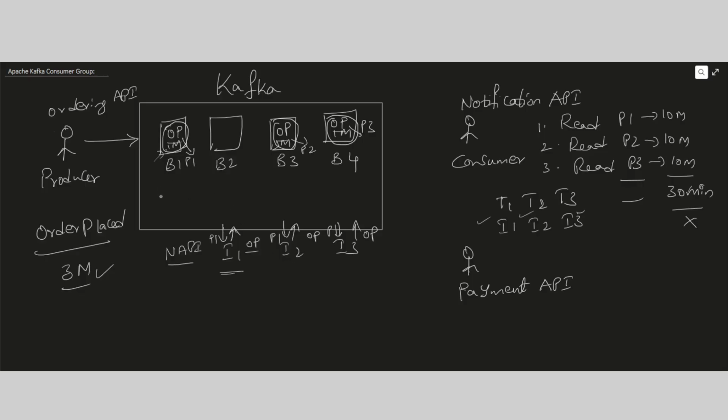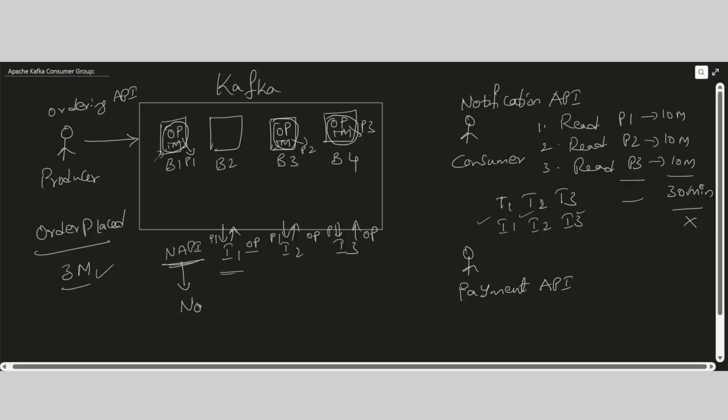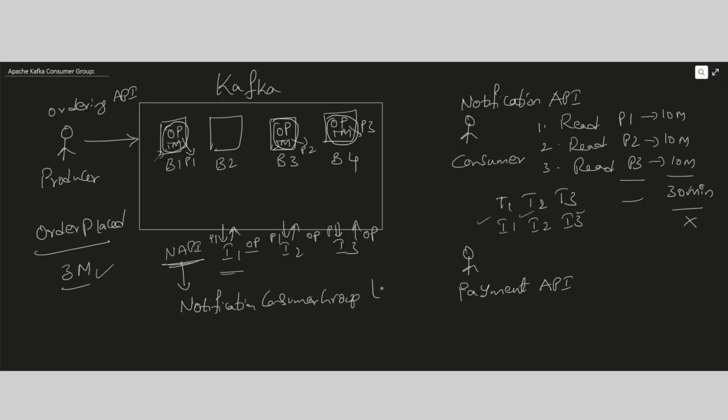So to resolve this issue, we have a concept called consumer group. In a consumer group, the way Kafka works is every application has to come up with a consumer group name. So let's say the notification application has created one consumer group called notification consumer group. In short, I will call it NCZ. So while requesting, instance 1 will say that I want messages of the order place topic and I belong to the notification consumer group. It will say which group it belongs to.